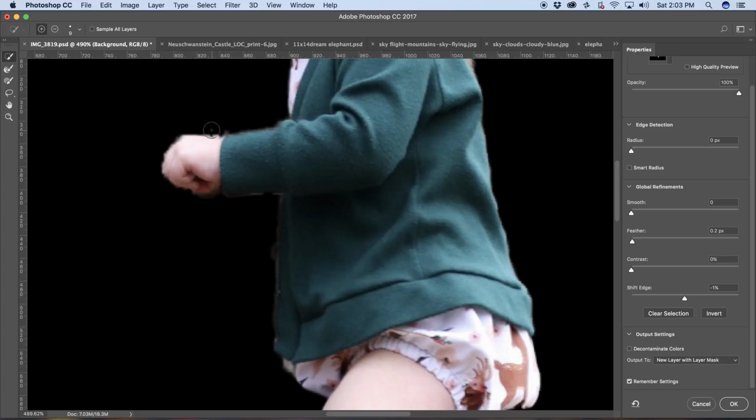Now I could use the Brush tool here. All right, just hit B, get to the Brush tool. W is the Quick Select tool. R is the Refine tool. So with the Brush tool, I'm going to hit R. I'm going to hit Alt and just remove this part. I don't want that selected. So right there. The reason I don't use the Brush tool the whole time is because I don't draw well.